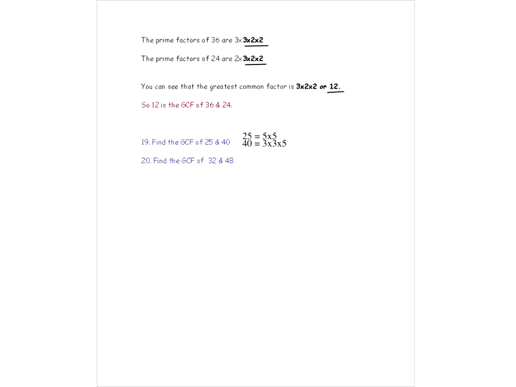All right, good stuff. So how about 32 and 48? What's the greatest common factor with those two? You might even know, some of you guys are going to be able to do this sometimes in your head, or depending on the mood you're in, some days you might be able to do this in your head. What do you think the greatest common factor is between 32 and 48? The largest number that divides into both 32 and 48 evenly.